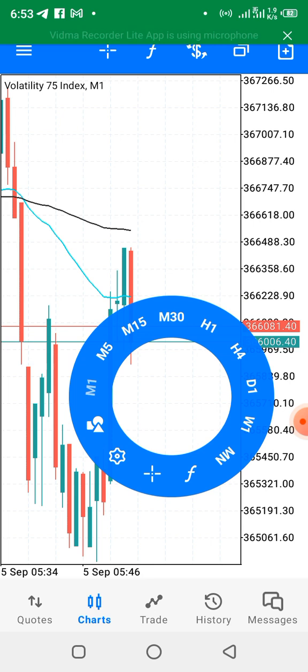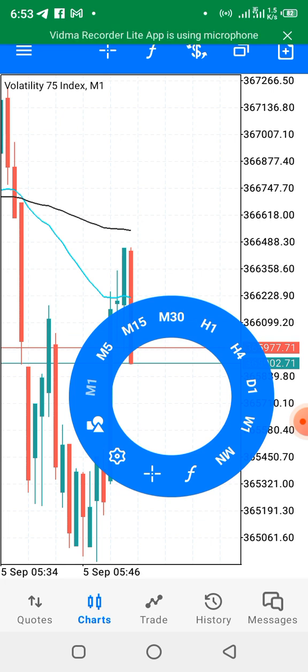Then we have a position trader. A position trader allows his trade to run for weeks and even for months. Okay, that's how some of the big firms trade. All right, so that is it for time frame.